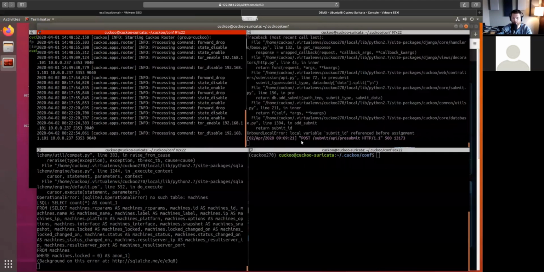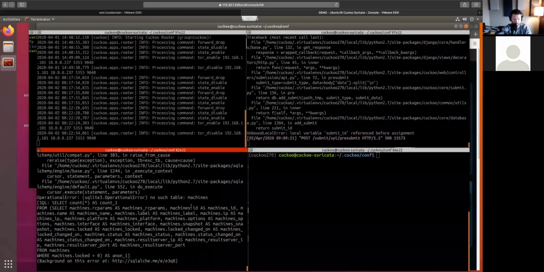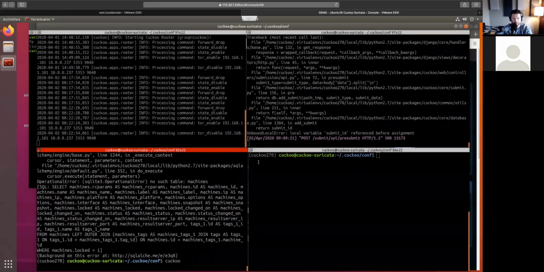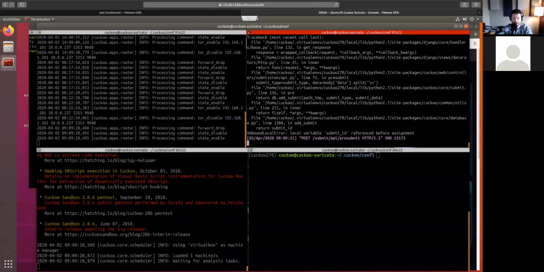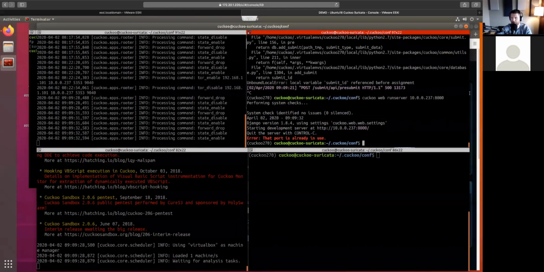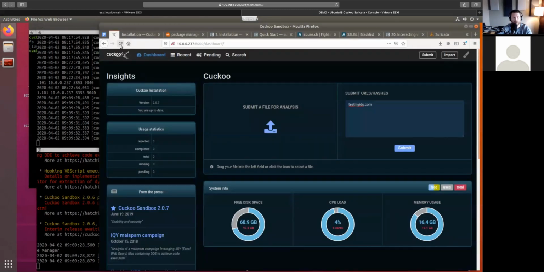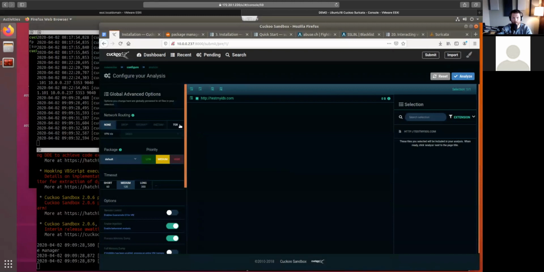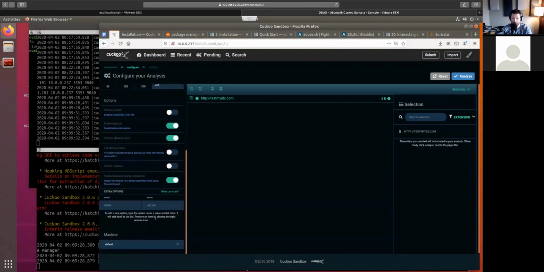Of course, something wouldn't work if I'm trying to demo it. So if that's the case, then typically what I do is take the Windows approach to life and just restart things. There we go. I just have Tor configured right now, so I'm going to be using Tor as the network routing, and I'll set a really short timeout, and then everything else I just leave with the default.